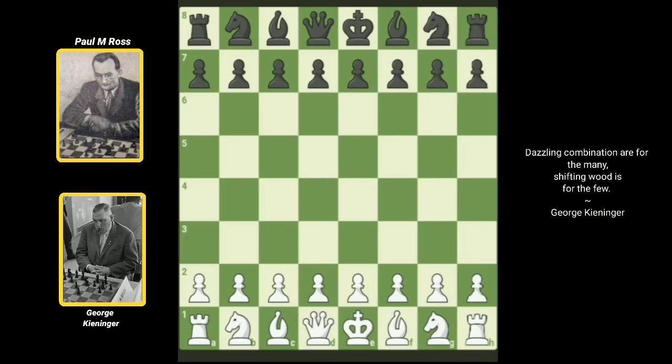Coming to our main game, today we are going to see a game played by George Kieninger, and on the black side is playing Paul Mross. This game was played in 1941 in Munich. So let's see what happened on the board.